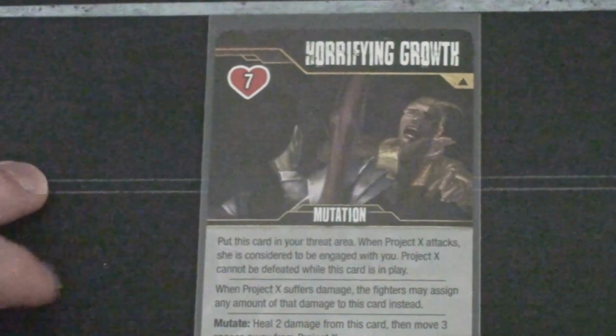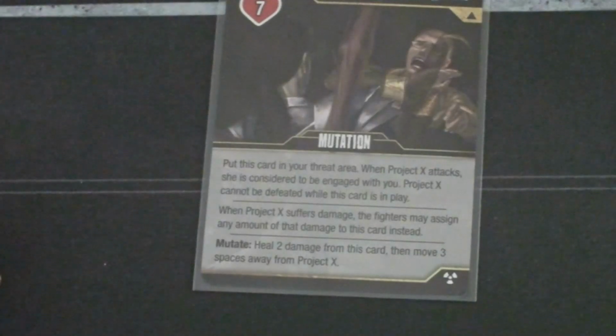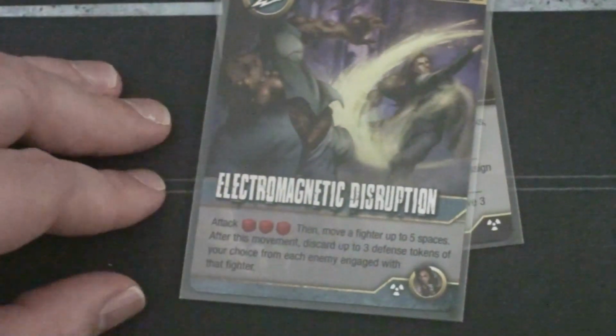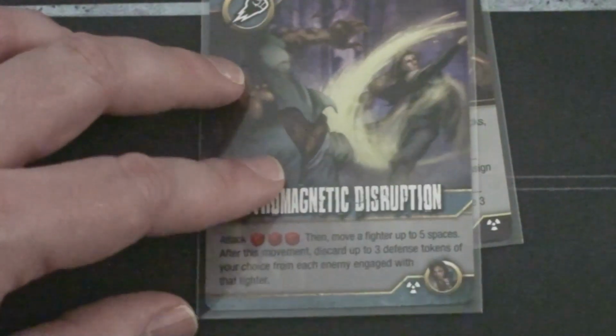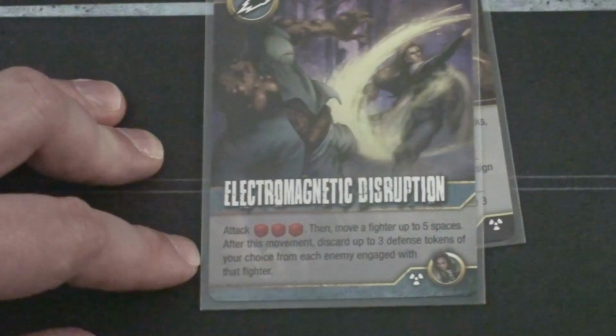Ending my turn, we only have this Horrifying Growth in our threat area and there's no activate text, so we won't do anything. We'll just move straight into our draw step, where we draw this card, which is Electromagnetic Disruption. Ooh, upgraded attack. Well, that's the attack card we used against ourselves, but this is the better version of it.